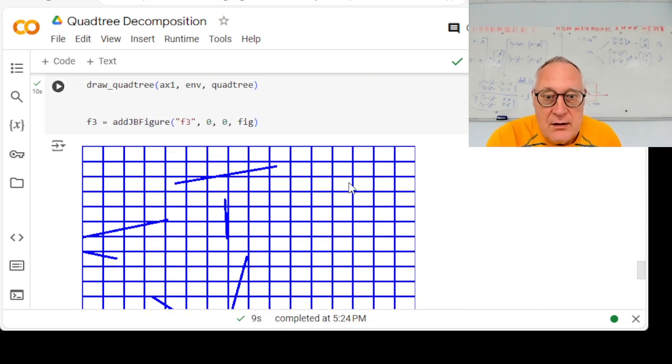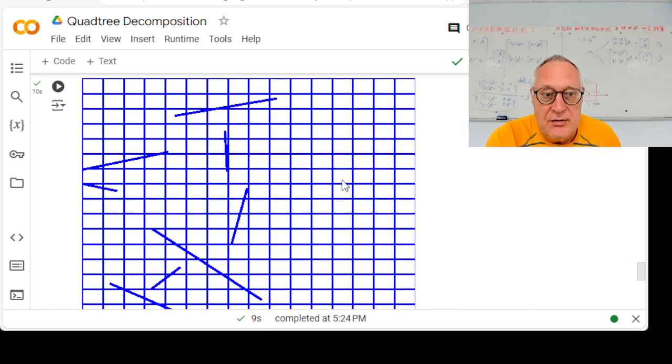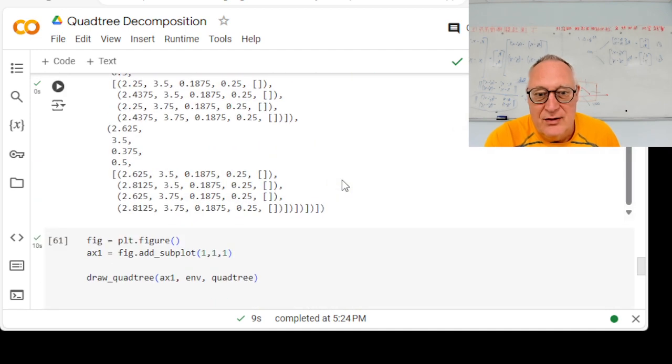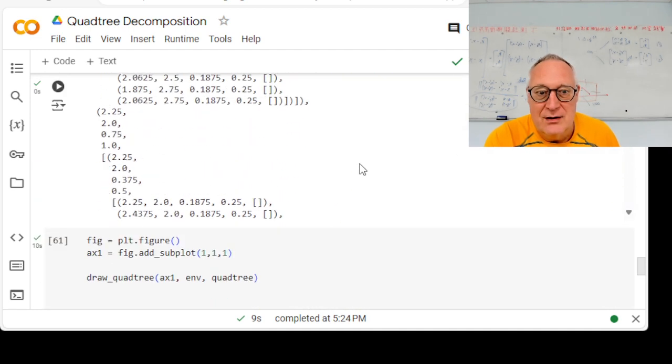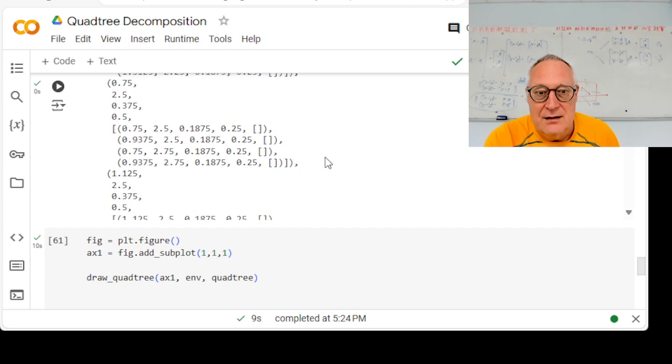Okay, so now we have everything blue and everything subdivided. So that's wrong. Well, let's see.